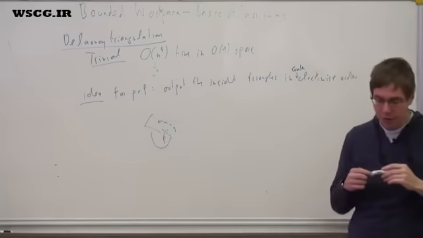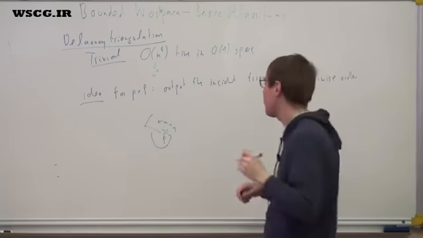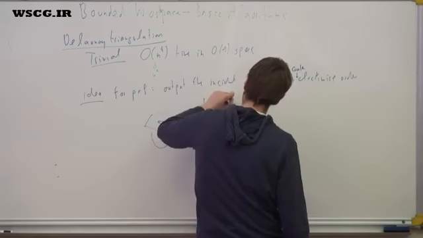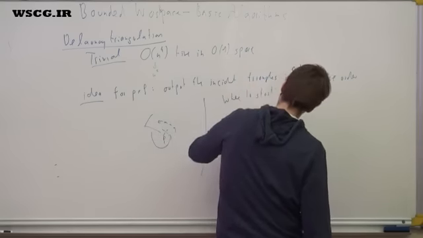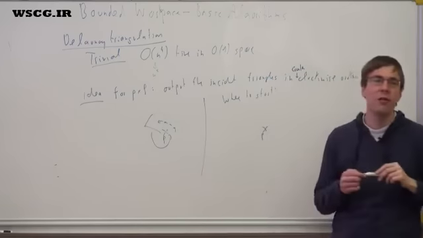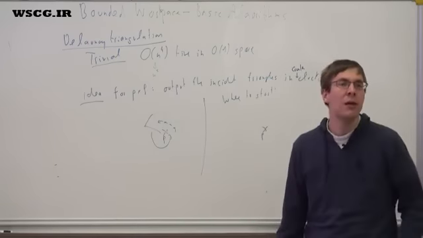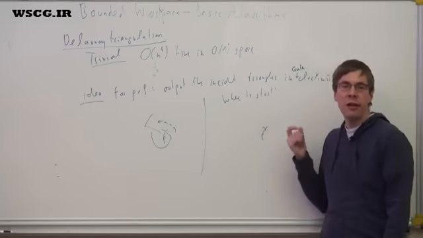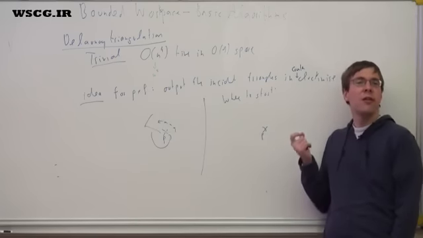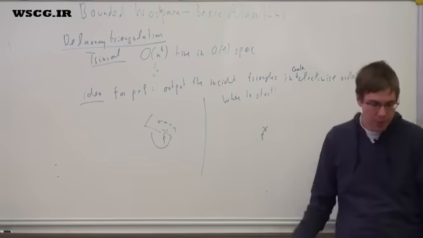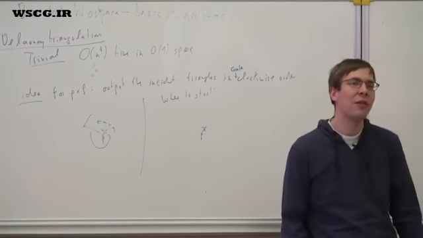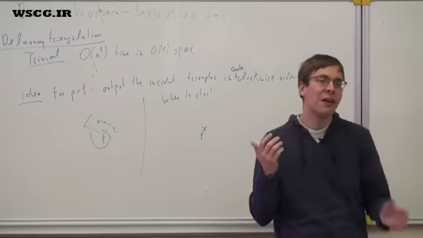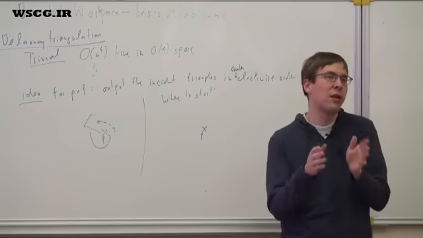Okay. And so the first question is where to start. How do you start? I have this point p, and I want to find all the triangles of the Delaunay triangulation which are incident to p. But I only know p. I need to find some first triangle where I can start. So how can I find some initial triangle where I can begin my search? Is there some natural thing? Is there some triangle or at least some edge incident to p where I can be certain it has to be there?